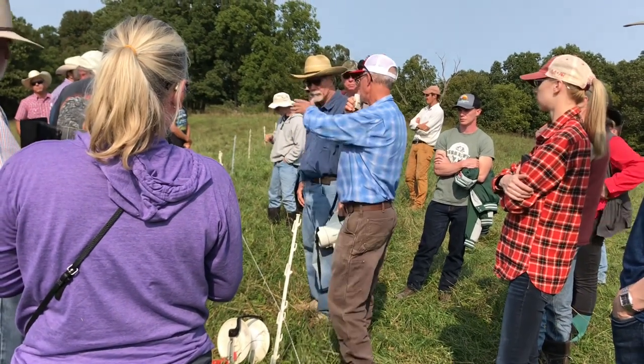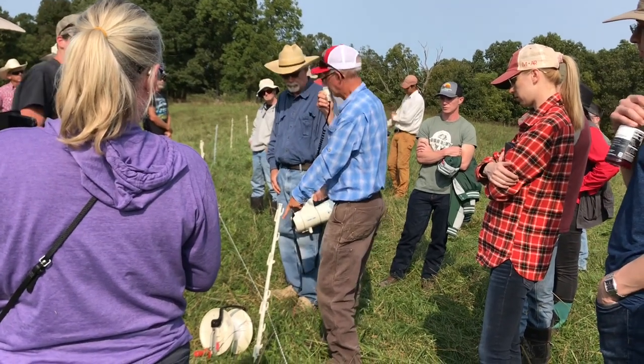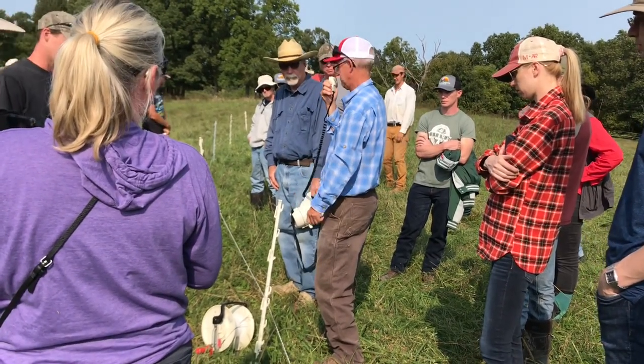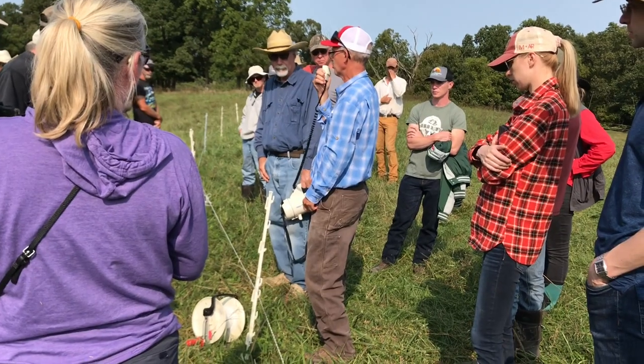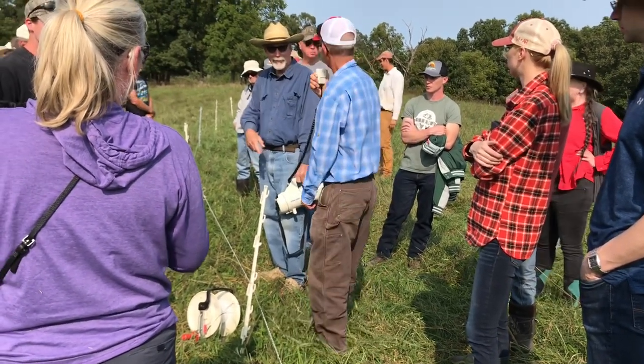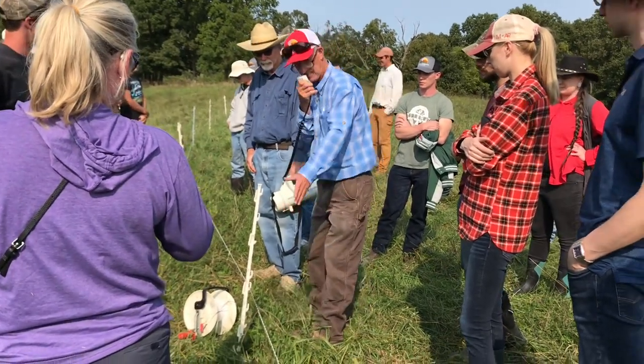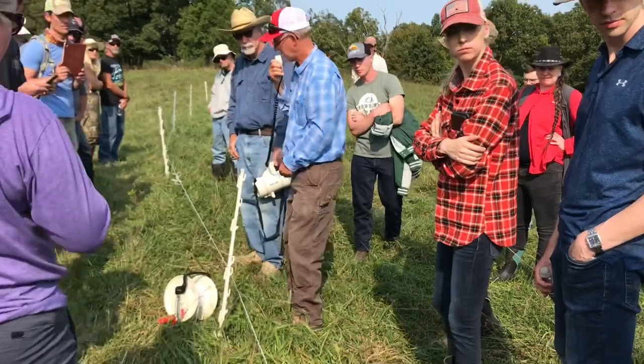When you can run your animals across your farm where you don't have any fence, what's that? Are you kidding me? That's power. That's real power. Yeah, so, I may increase my sheep again if I can get to this. Yeah, absolutely. But now, see how tight it is? It's like a fiddle string. Oh, I want to show you this.